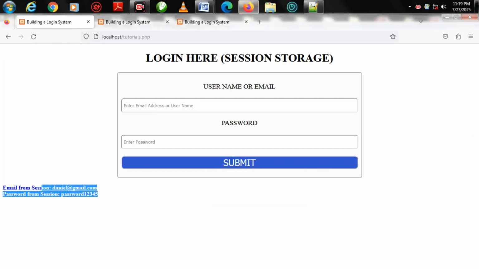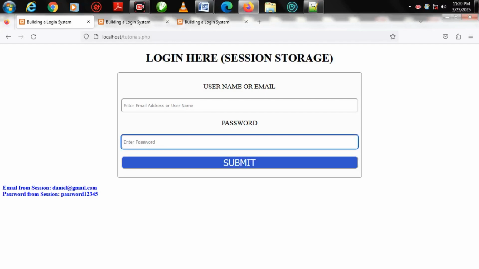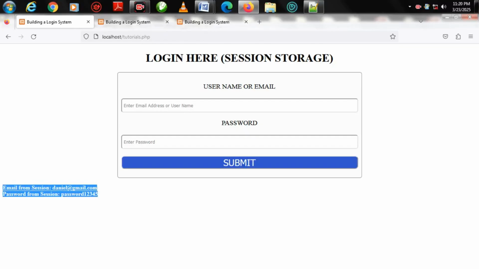Now, when I close the browser, the session variables are automatically destroyed. So session variables are accessible on all your web pages. However, session variables are destroyed once the browser is closed. So just like the name implies, a user is having a session, and once that session is finished, the values are destroyed. So I'm going to close this window and you're going to see that this persistent data will no longer exist.